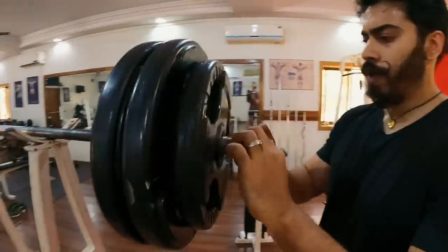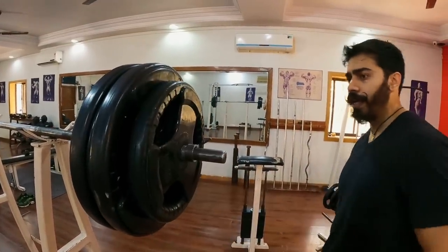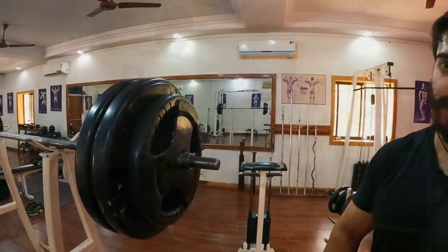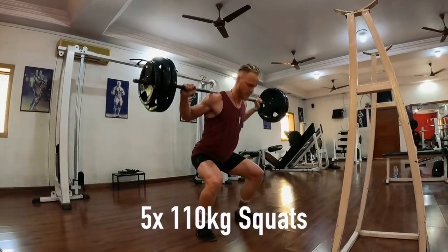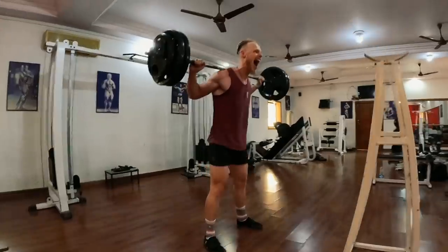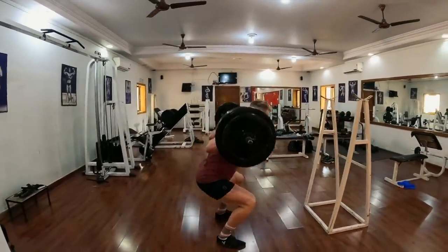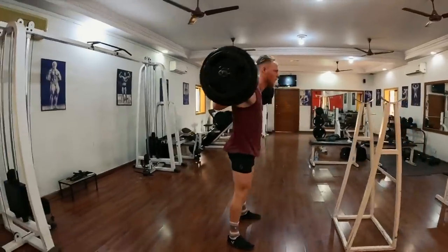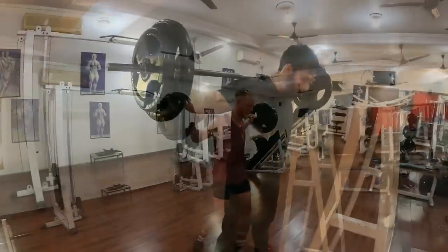So now we're at? We did 5 reps at 30 kgs each side, 5 reps at 40 kgs each side, and now you're going to hit 5 reps at 50 kgs each side. Easy lift, come on. Let's go, 2 more reps. Good work, man.